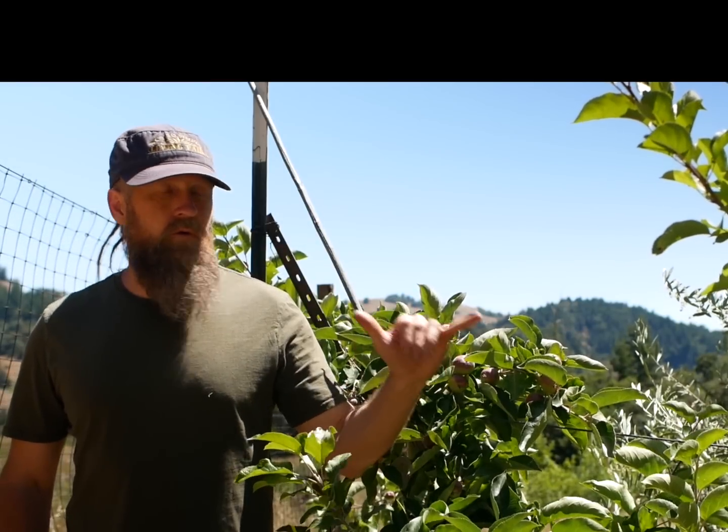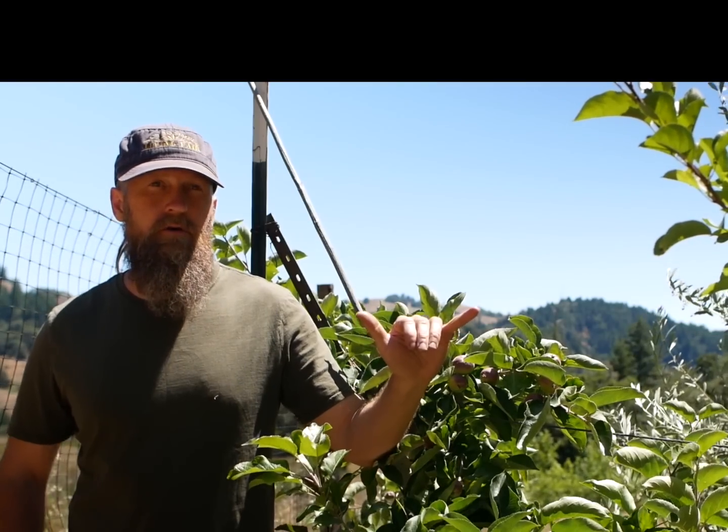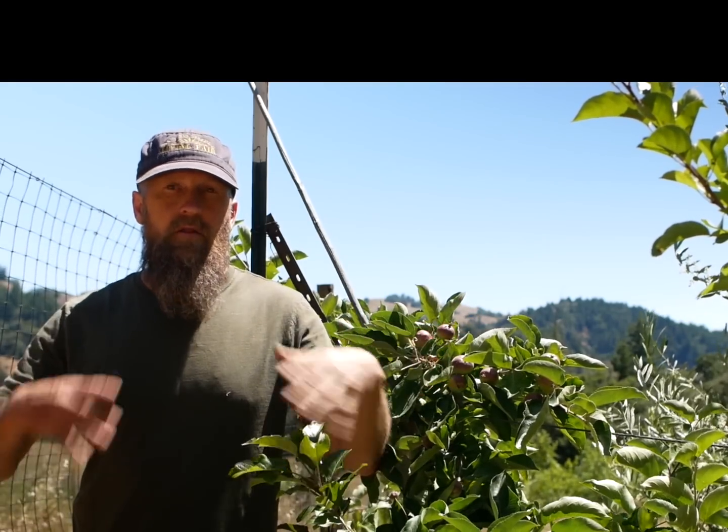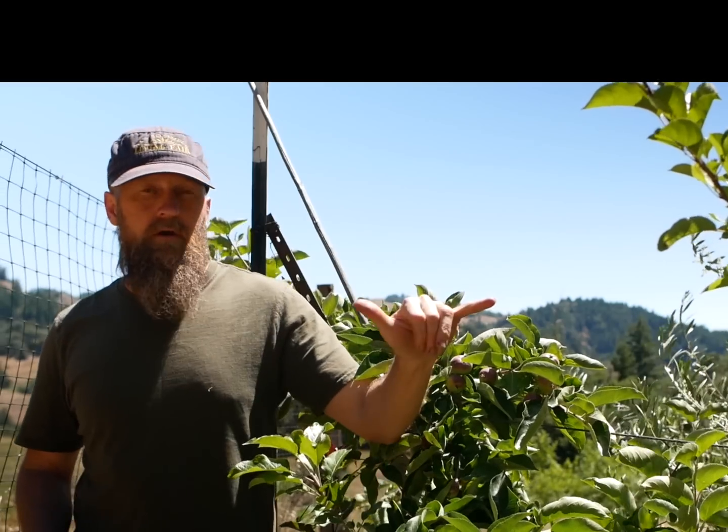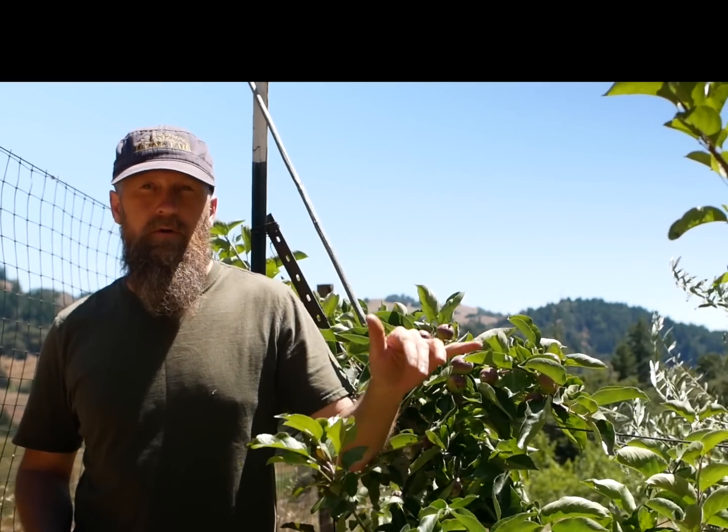So this rule of thumb of using the hand span is useful, but it needs to be kept in context. The context in which this is the most useful is when you have a tree that has a lot of fruit on it, and the fruit's just kind of generally spread around the tree. So you get these limbs with lots of fruit along them, and you do this kind of spacing, and you're going to do pretty good.